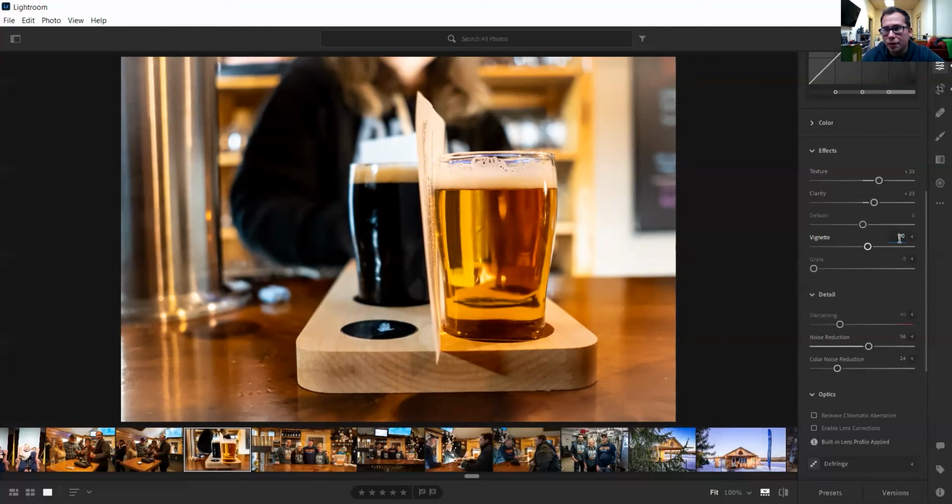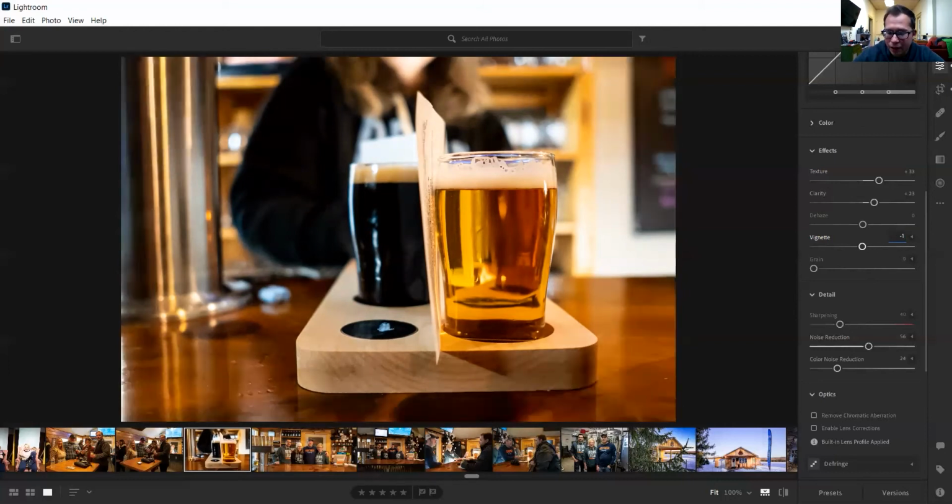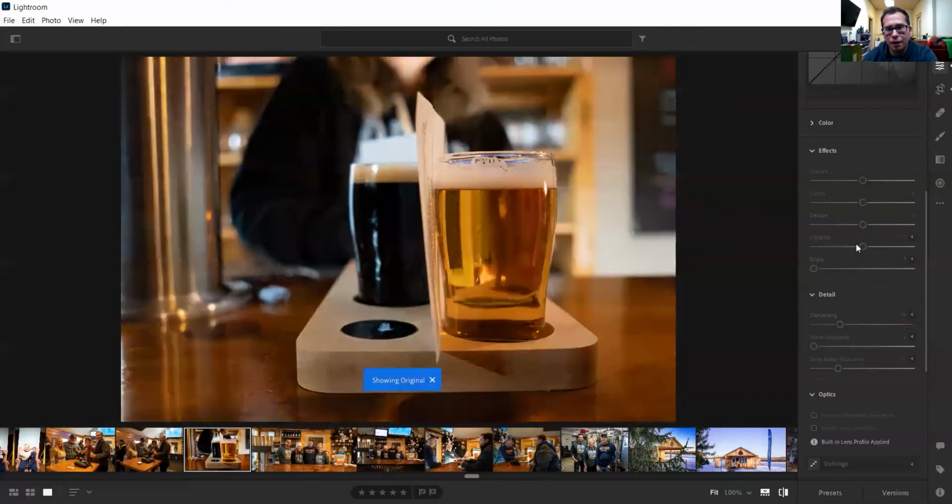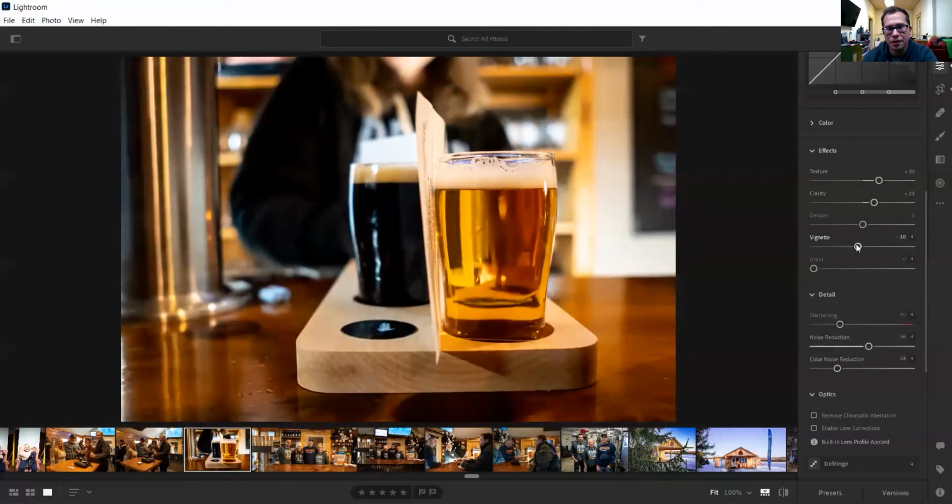So it barely looks like I'm doing anything. So if I go -10, remember negative is dark, positive is white. If I go -10, it just adds a little bit of darkness there. So this is the original image, and this is what we've done so far. We straightened it, and we're just trying to make this beer pop out a little bit more.